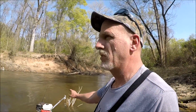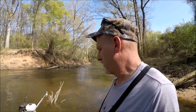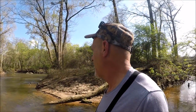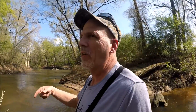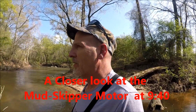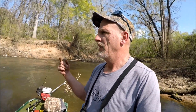Alright guys, well, that's an experience trying to get upstream with this mud motor, this mud skipper. The seat is too far back, so you got to be in the middle. I got to figure something out on that, but I made it up through all this swift current. Not too bad, but just hard getting the hang of things. But the 2 hurricanes have kind of messed up this hole. It looks different. We got a new channel here. Everything's different.